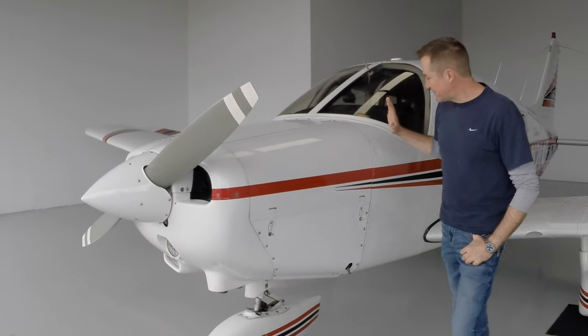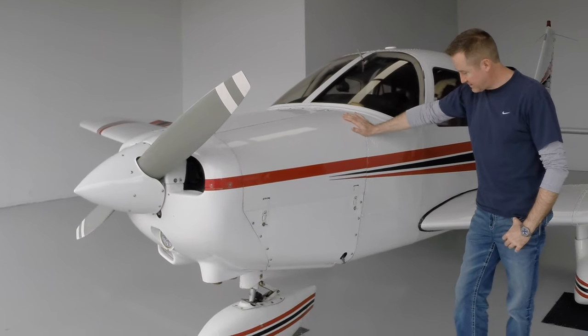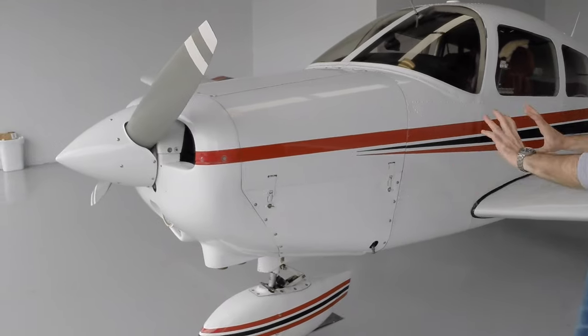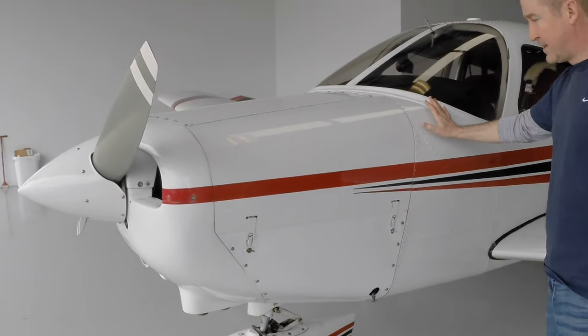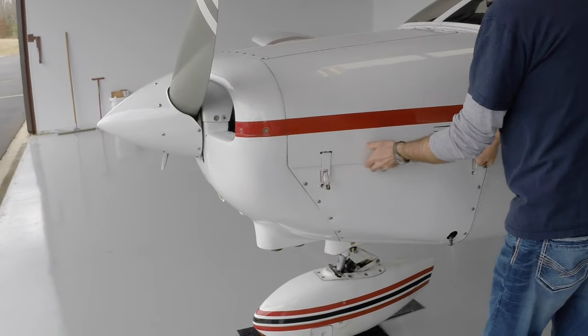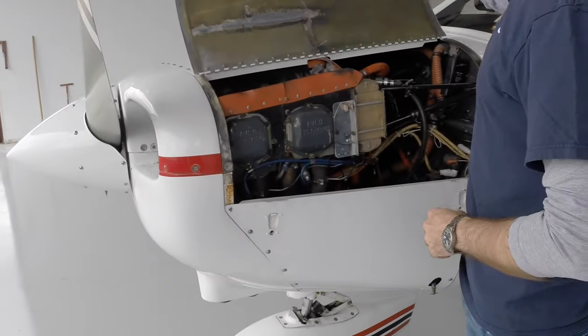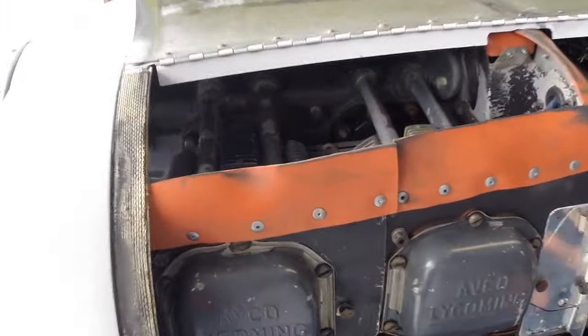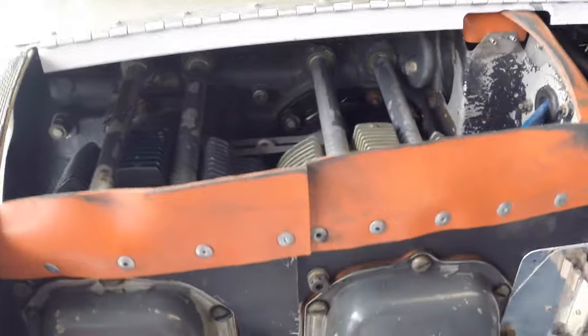All right, we've moved around to the left side of the nose. And again, taking an overall look just to make sure we don't have any dents or creases in the aluminum. This looks good. And just like we did on the other side, we're going to open this up. Check for bird's nests or anything. It all looks clean. Oil leaks, we don't have any oil leaks.